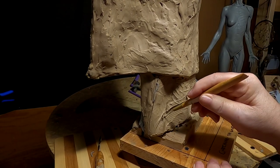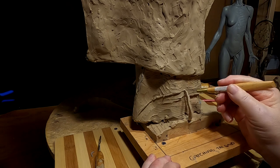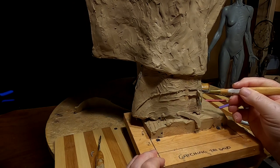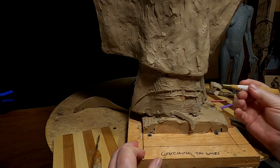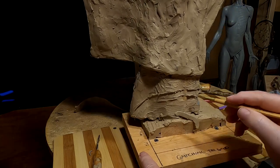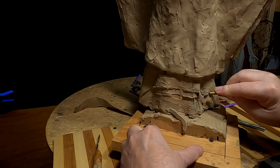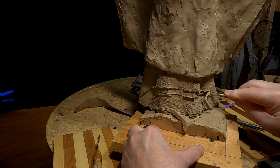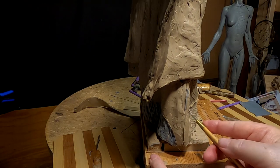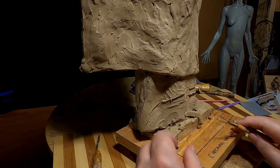I just checked the length of the fringe on the front and compared it to what I just did, and I found I was a little short. So I'm going to increase the length to match the front. Now I measured the length between here and there on the fringed area of the dress, and I found that I'm right on the button as far as the same size with the front fringe. So neither side is going to be longer than the other as far as fringe goes.